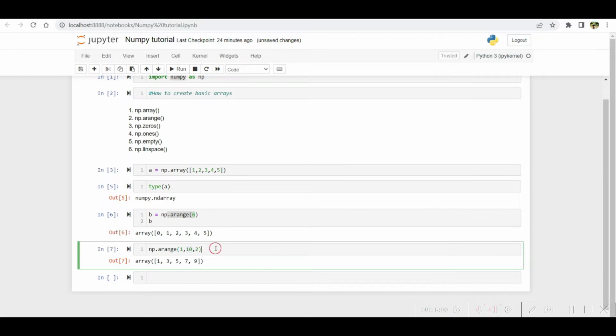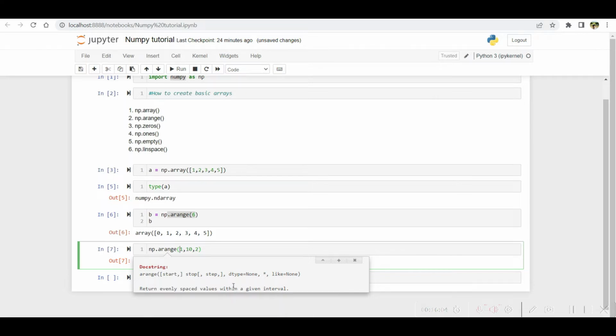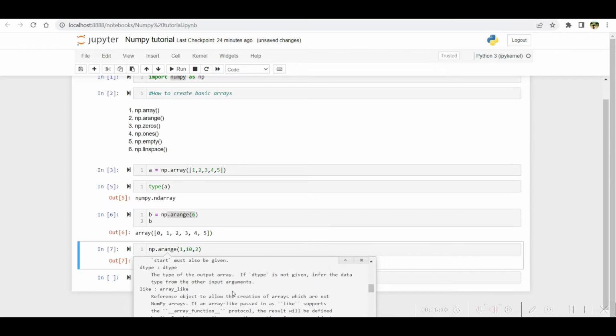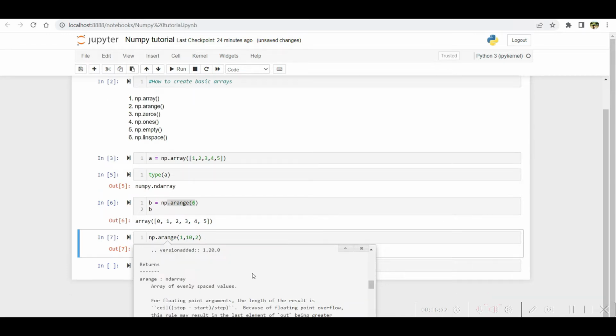So it's very important to press shift tab and find out what the method is accepting and what it is returning. If you expand it, you will see that it returns an ndarray, an array of evenly spaced values.